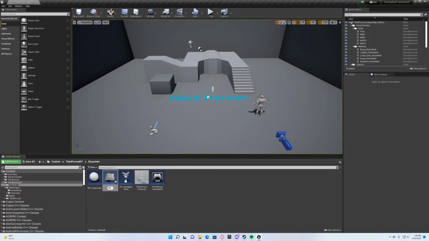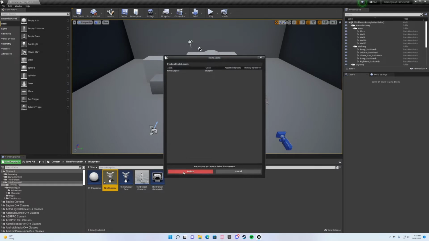So for me, player controller, PC, and we're going to have a base gameplay one. As you can see, I already made it, so I'm just walking you through it. And I'm not going to actually create this, but a gameplay base. So that's going to be the base controller for when we're actually doing gameplay. Now I'm going to go ahead and delete mine since I already have one.